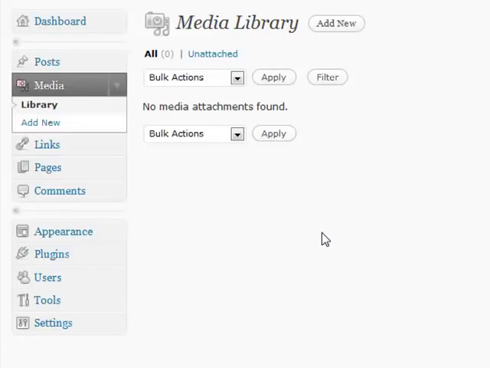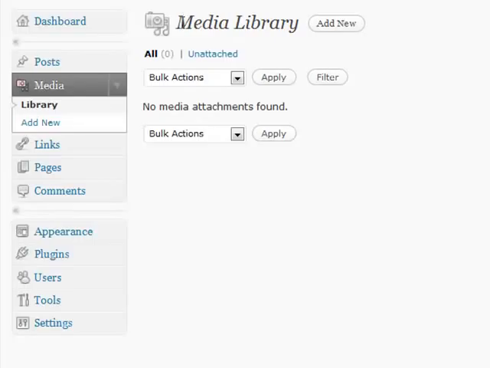However, your media is not just limited to those individual things. You can also upload zip files, PDF files, and other such things and attach them to your post much the same way that you do with your photos and other multimedia. That's something that not a lot of people really know about, and therefore don't fully utilize. So basically, it's pretty straightforward.